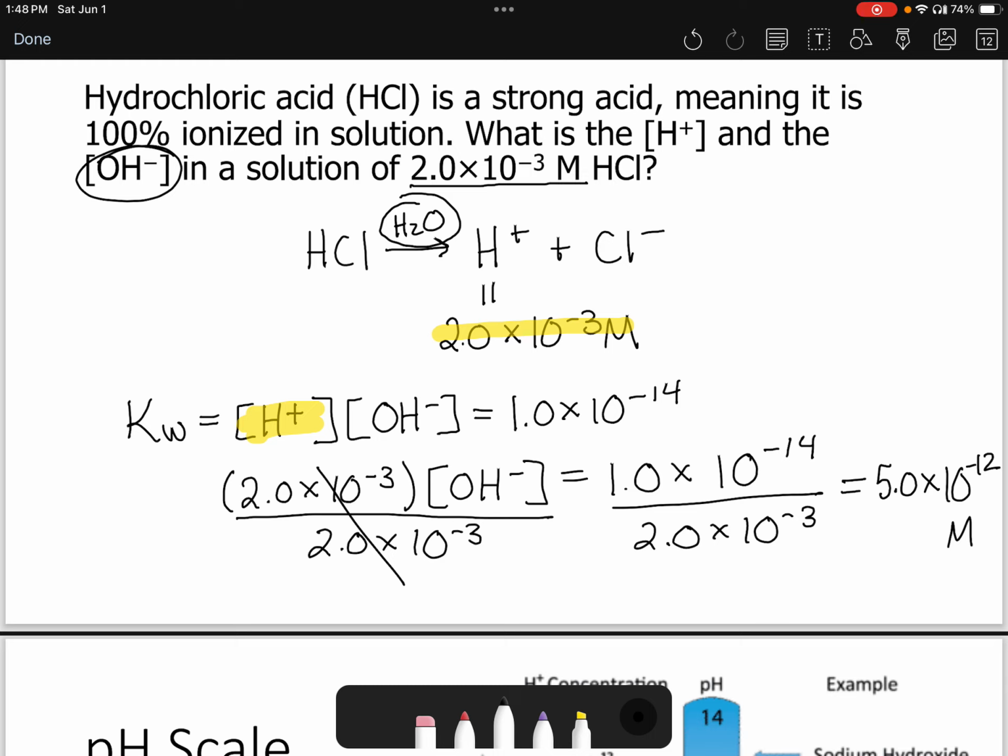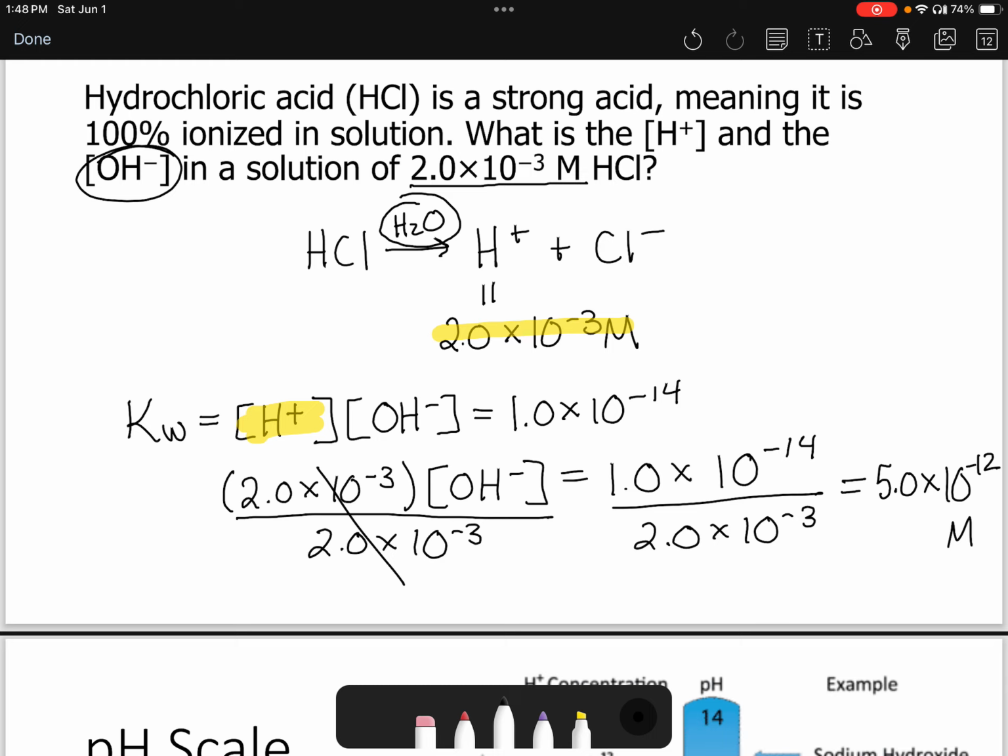All right, so again, even though earlier we said that the ion product of water was specifically for water, we can actually also use it for other solutions. And then we can figure out the concentration of either the hydronium ion or the hydrogen ion, they're the same thing, or the concentration of the hydroxide ion. So kind of handy. That's a handy equation.